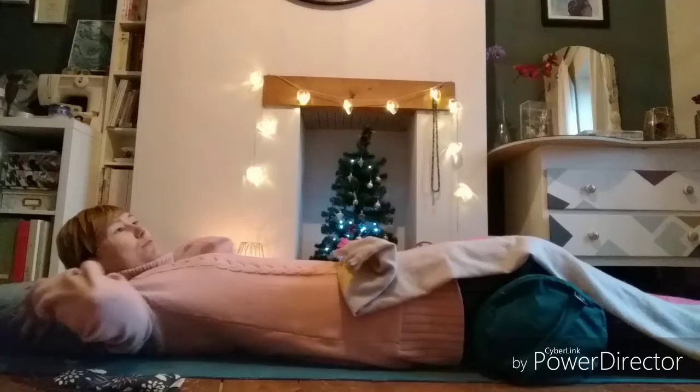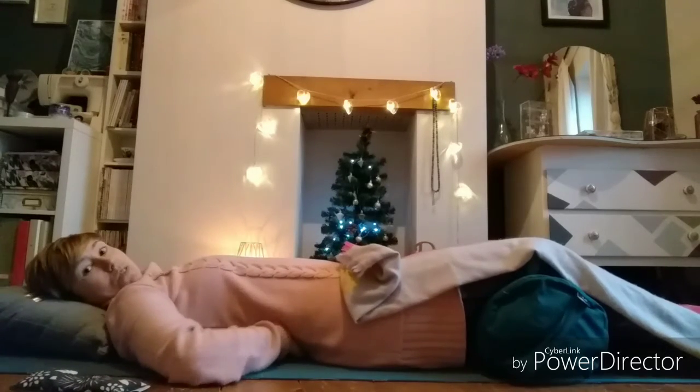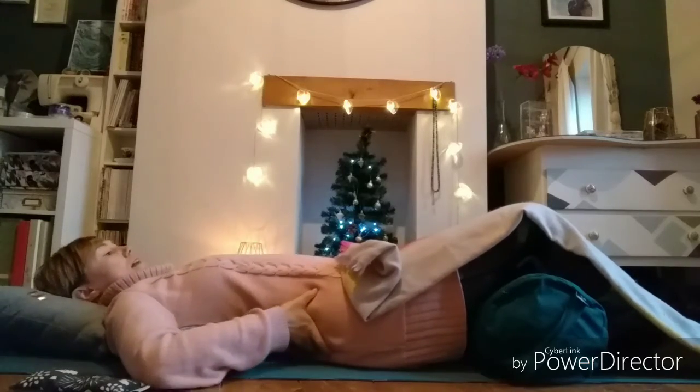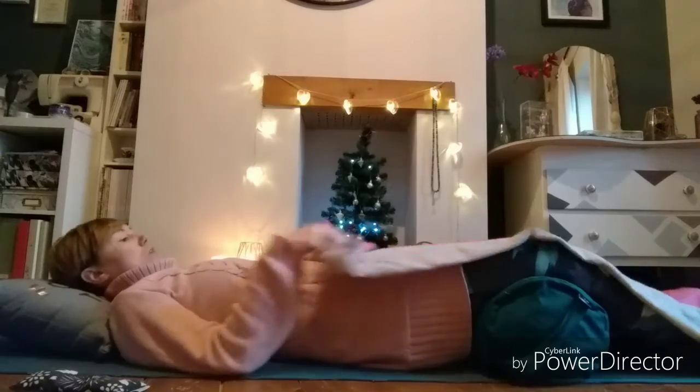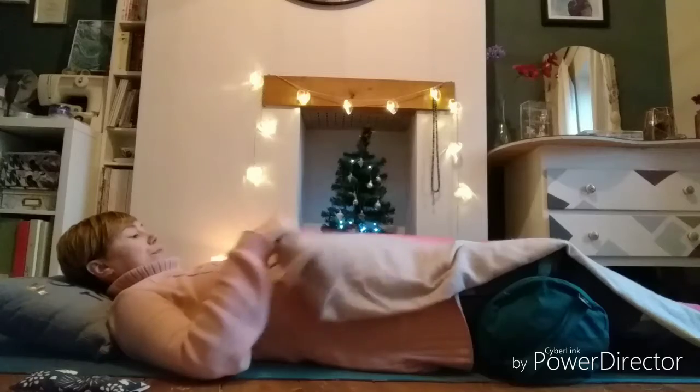And then I think I've mentioned this before in the breathing practice as well, just be careful not to allow that huge curvature in your spine. Because I've got lordosis in my lower spine, I have to pick up my hips and just tuck my tailbone under a little bit. But the support under the backs of the knees is really going to help with that as well.